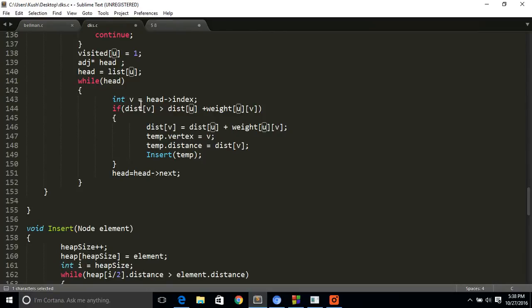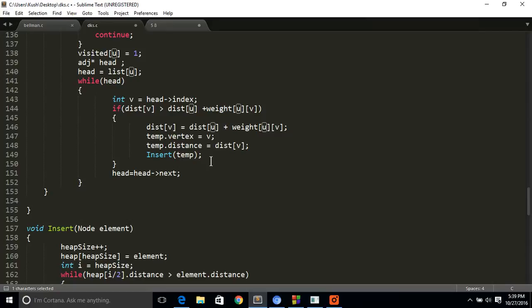Variable v stores a particular neighbor of u. Now we will relax the edge between vertex u and v with weight w. I have already explained the relaxation of an edge earlier. Now if the distance of v from the source is greater than the distance of u from the source plus the weight of the edge between u and v, then we will update the value of distance of v from the source.